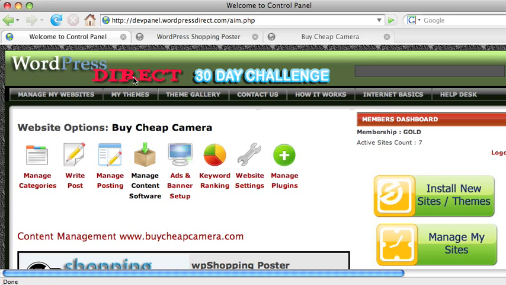When we save these changes, you'll see it gives us a message saying we've saved the auto poster. And in fact, if we refresh this page, it'll then tell you the interval at which it's going to start posting and when the next post is going to occur. I'm not going to bother with that now, but you can refresh that on your site when you're using the shopping poster to see what it looks like. That's it. It will now update our site every 2 days with 1 article in all of the categories, and that will keep our site fresh and active.